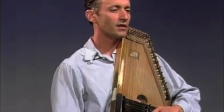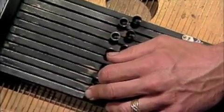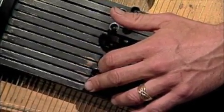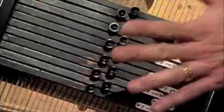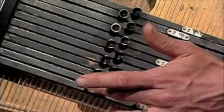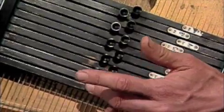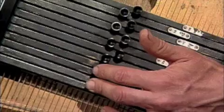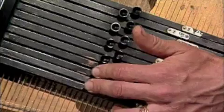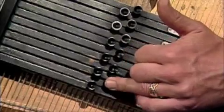The left hand chord position to play in the key of G first. So on a 12 and 15 bar harp, you want to put your middle finger of your left hand on the G major button, which is all the way at the bottom of the Autoharp. And then with your pointer finger, next one in the same row, that's the C major button. And your ring finger behind and in between on the back row.